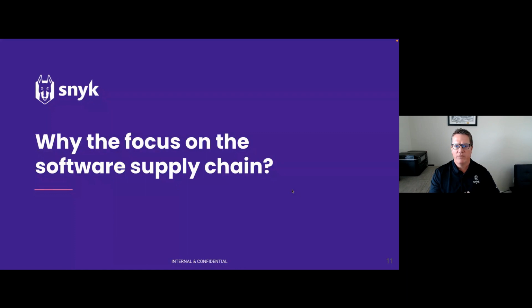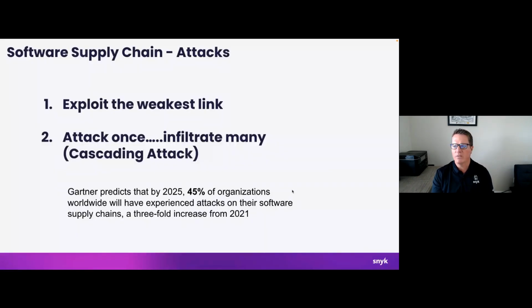So why are we focusing now on the software supply chain, right? What's brought it to everyone's attention? And a lot of this is dictated by the headlines that we're seeing, right? The attacks themselves. And so if we drill into, well, why are these attacks occurring, right? What's the driving reason behind them? You can almost put them into a couple of different buckets, right? Some of the reasons behind it.